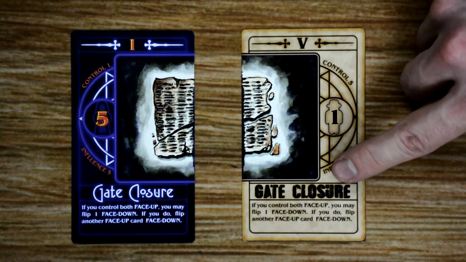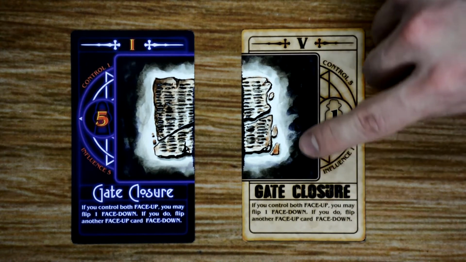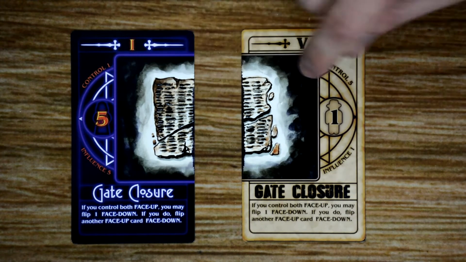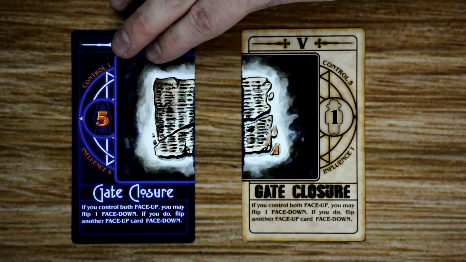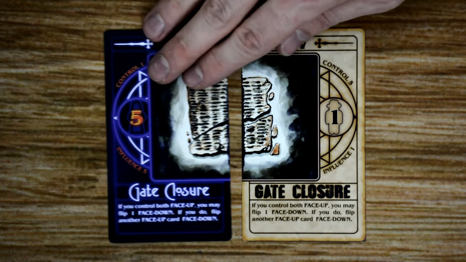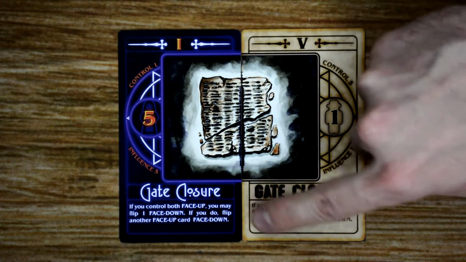And then we have the card's name and the effects of the card. Most cards are going to be a mirror image of the other player's cards, so you have the investigator side on one side, and the cultist is going to have the opposite side, which when brought together, if one player controls both of these, then most of the cards will grant a special ability.